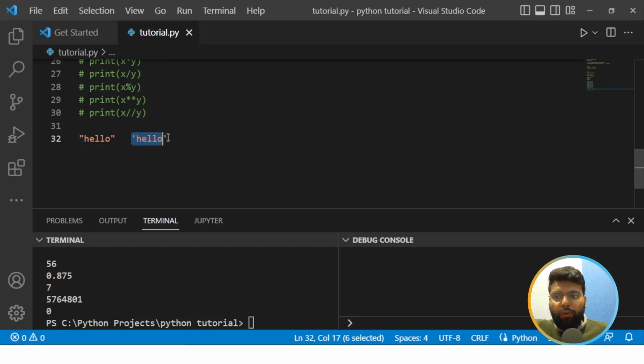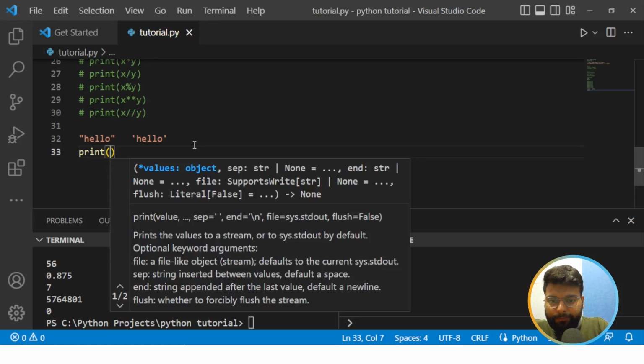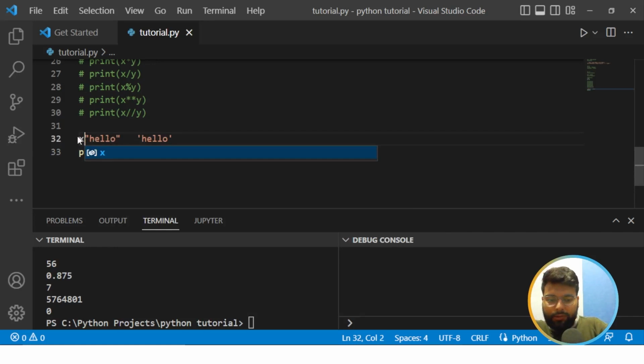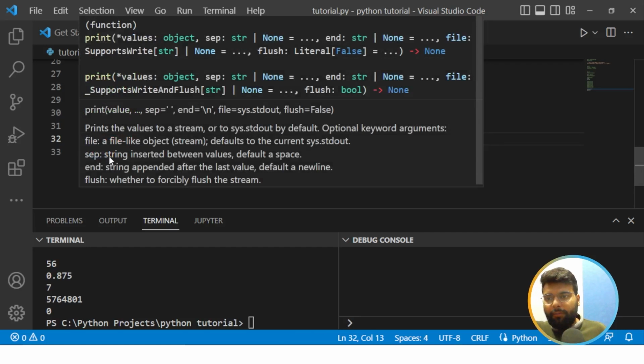So this is how a string is represented in Python. So we will get a single string printed. For that we'll write print, and we will store this in a variable x equal to hello and get it printed.